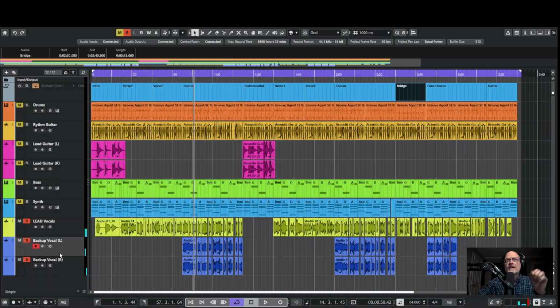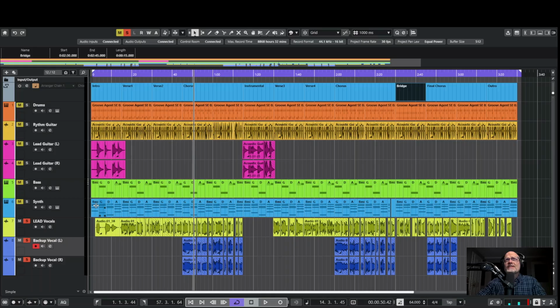So this is another track. It's just another backup track that I'll sing to my lead vocal track. And then I don't know, just like I said, I can't remember if I did these two instruments first or last. I'm not sure. But by this point, if I start back here, I'll have my drums, my lead guitar.